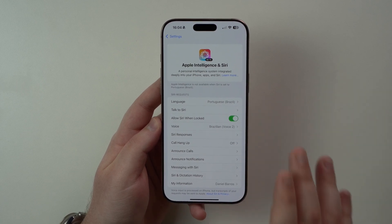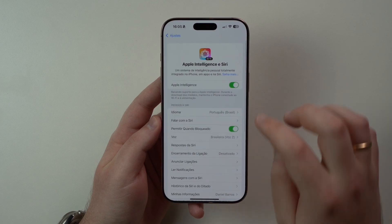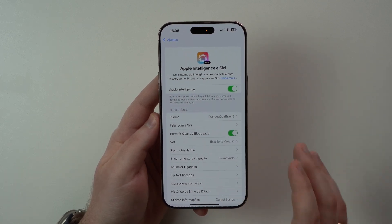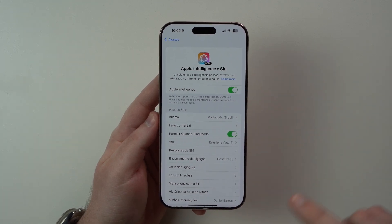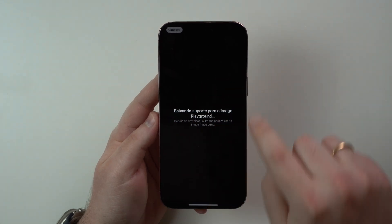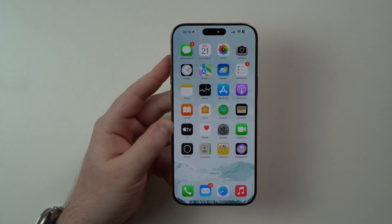Let me put my iPhone in Portuguese and show you that it actually does work. As you can see, my phone is in Portuguese region, Brazil. If I come back and go to Apple Intelligence, the language of my Apple Intelligence is also Portuguese. If I press and hold my side button, you still see the old logo for a while — that's because Apple Intelligence is being downloaded in this language. For the very first time you do this for your region and language, this will happen. A nice way to check this is by opening up the Image Playground app. If it's still loading, it means Apple Intelligence is still loading, so you have to wait a second. After a couple of minutes, everything will be ready.